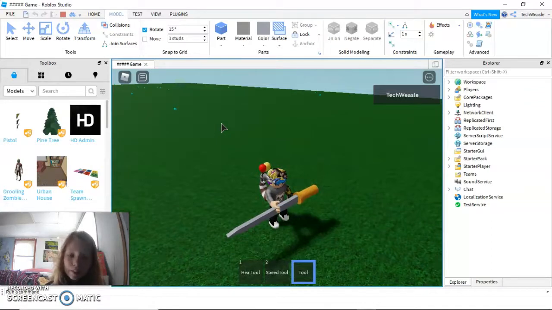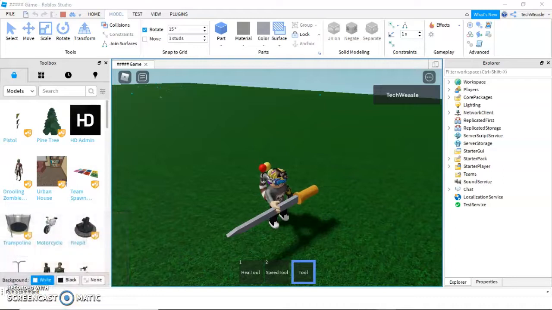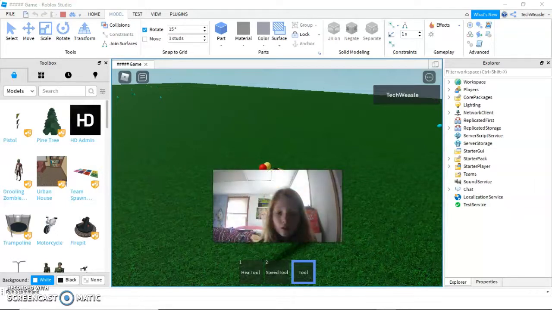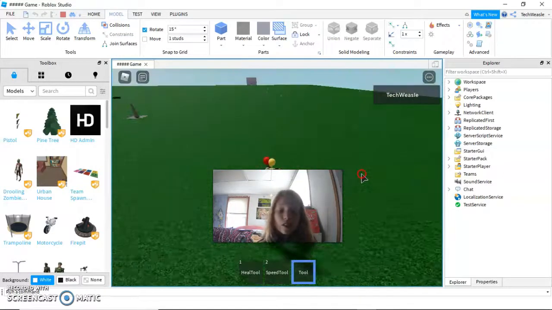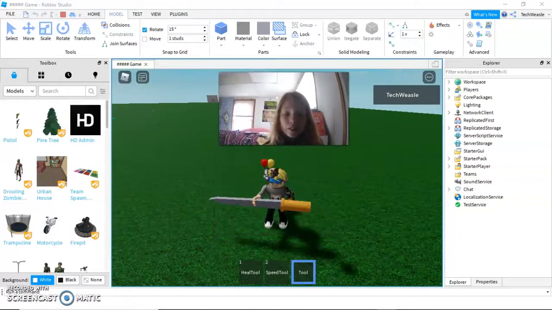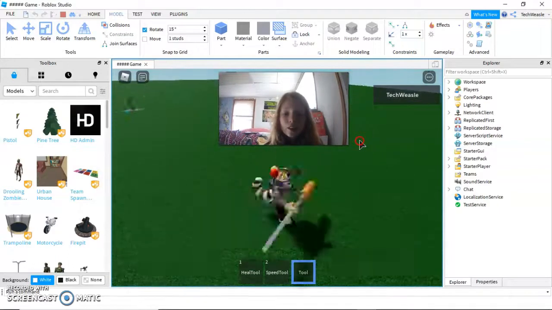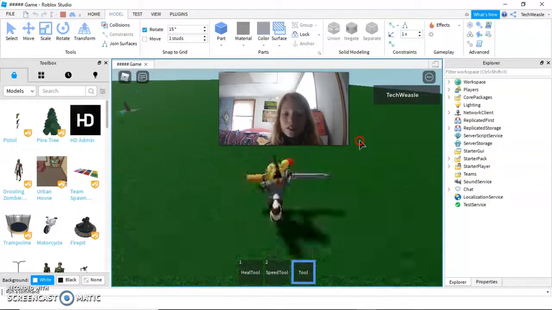Yeah, I kind of expected that to happen and wanted to show it on camera. Although, maybe I should hide my face cam so that you guys don't know it's me. I feel bad. I feel like my face cam should be hidden right here. Or better yet, the sword should be hidden. But, yeah, this is a little embarrassing. I kind of expected this.